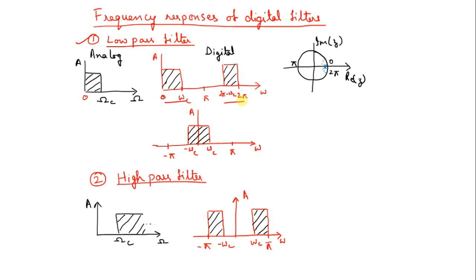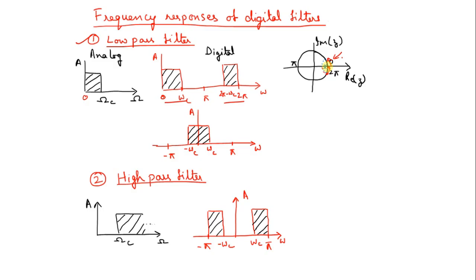If you look over here in the z plane, basically we are interested in 0 to pi, but if you look into the negative half of this frequency axis, minus 2 pi to 2 pi minus omega c, this region, we are having a mirroring effect, right? So mirror effect of the frequency components. So this is the important thing to remember. Whatever filter you will be designing, understanding the frequency response is of utmost importance.